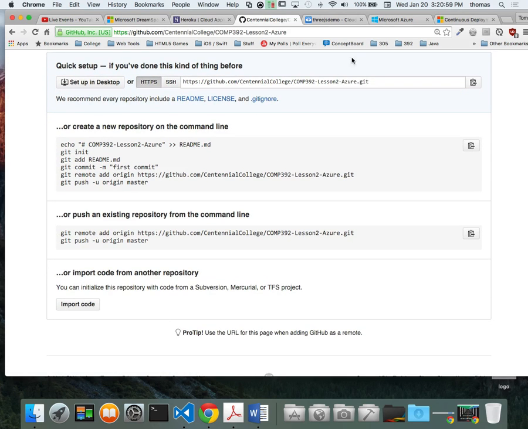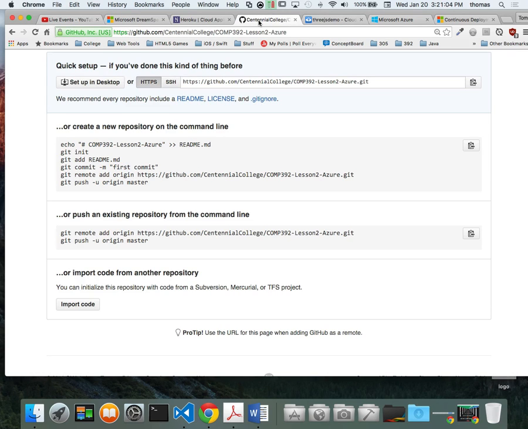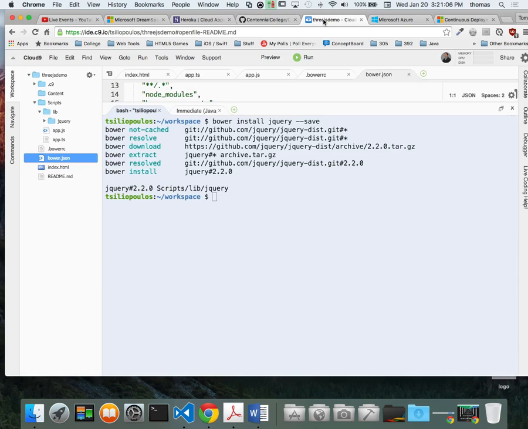Now I've got to link my C9, my Cloud 9 services, which is right here. I got to link it to GitHub. Well, I do it the same exact way. So here, I need to have a couple things to make this work. One of the things is I need a gitignore file. So let's just lower this down.